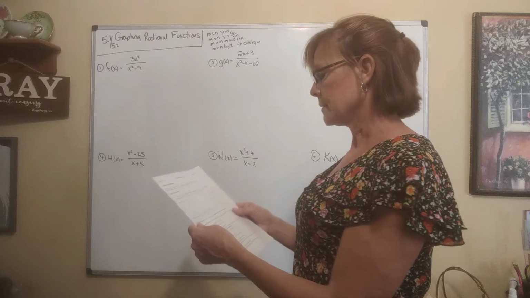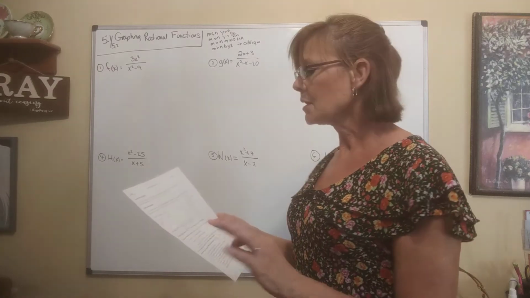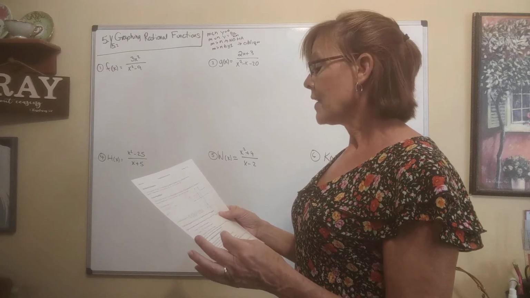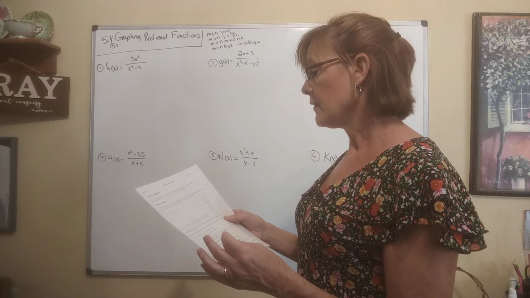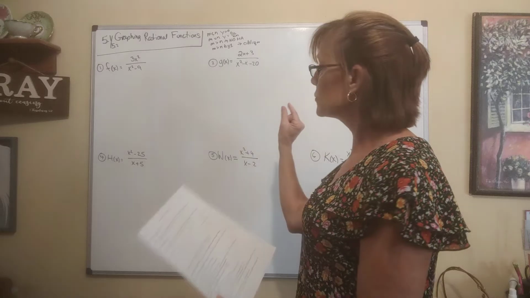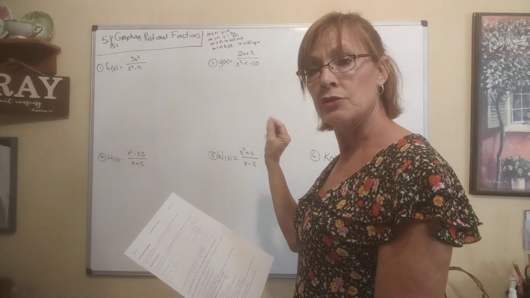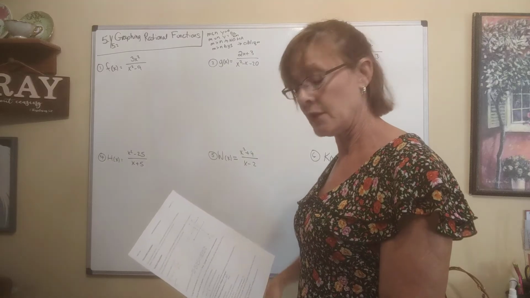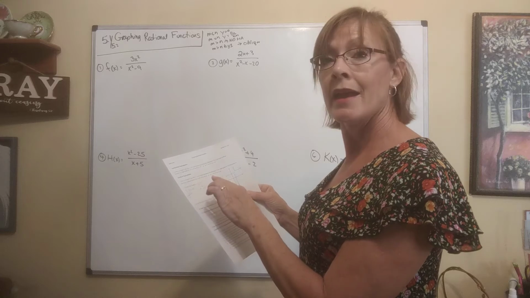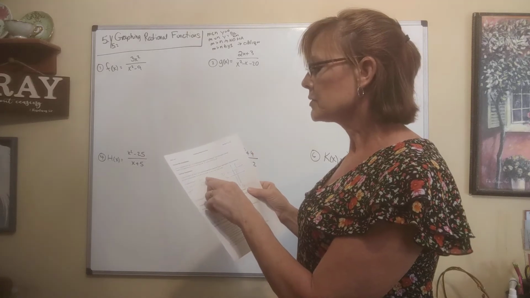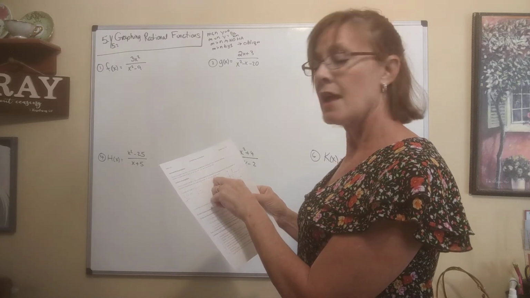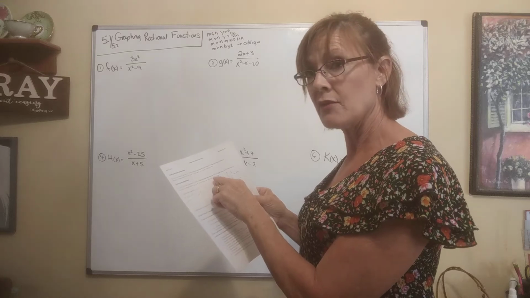So, vertical asymptotes. Given some constant h, the line x equals h is a vertical asymptote for a function v if as x approaches h, v of x increases or decreases without bound. So what that means is if x gets close to some number, the y value is either shooting up towards infinity or down towards negative infinity. And what you see in this notation is x, an arrow, and an h with a little plus sign: x approaches the value h from the right. Or x approaches h with a little negative sign: x approaches h from the left side.